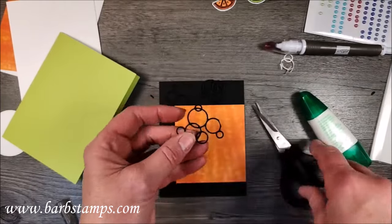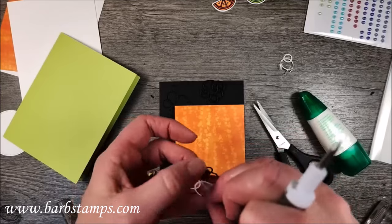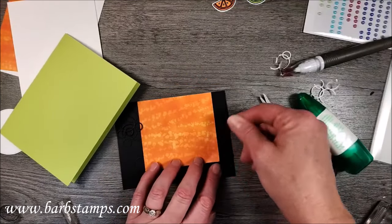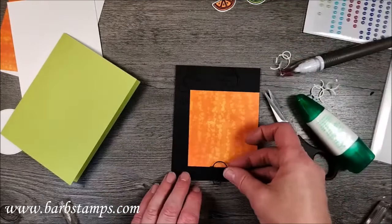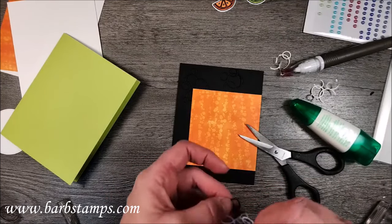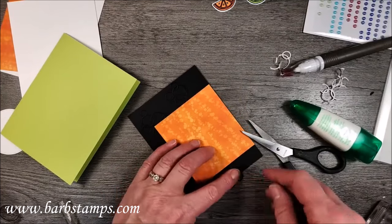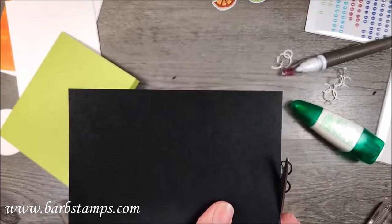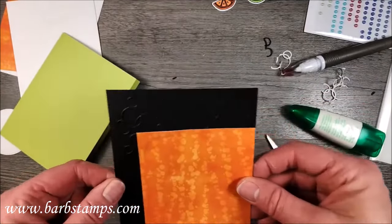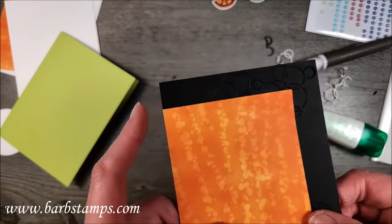I actually put it out near my Stamp and Cut and Emboss machine so I can see it more and remember to actually use it because it's amazing. Let's cut this one in half also. You can see I don't have adhesive sheets on the entire thing, which honestly is a little bit easier to get the backing off if you don't, because sometimes it can be a little difficult to get a hold of that stuff. We got some bubbles there - I'm going to just snip it off and put it right to the edge. So we have a little bit of detail. Can you guys even see what I did? There we have some bubbles showing up and then some bubbles down here on the side.